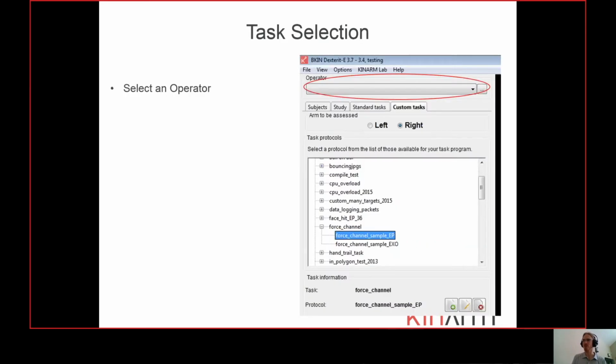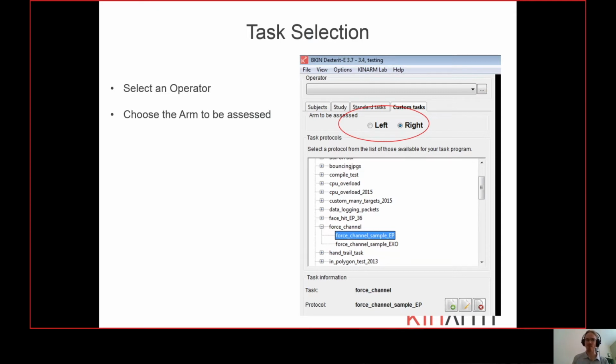The next thing you're going to want to do is move over to one of these other tabs where you will actually collect data. Right now we're looking at the custom tasks tab. That's where you're going to be spending a fair amount of time this week, because this is the tab that shows you the tasks that you make. To collect data, the first thing you're going to want to do is select an operator. Again, you can add an operator that isn't in the list if you need to. Always good to have an operator selected for your task.